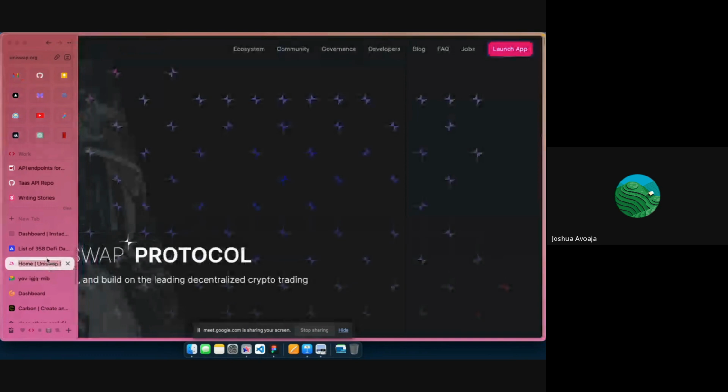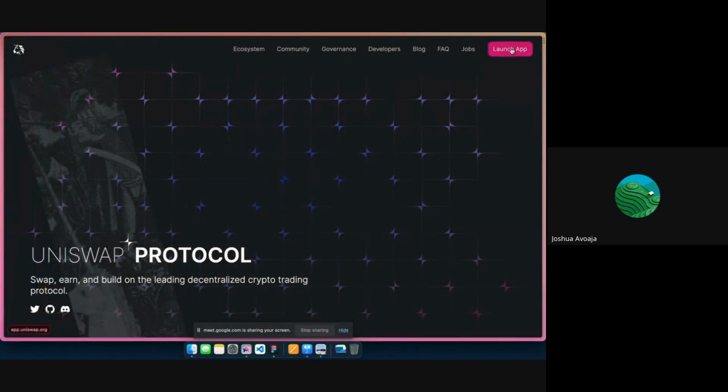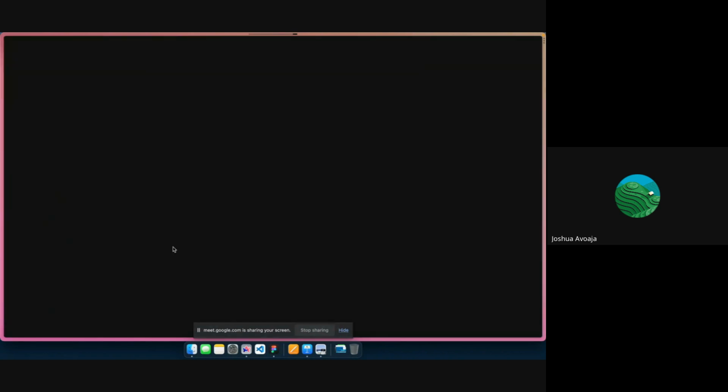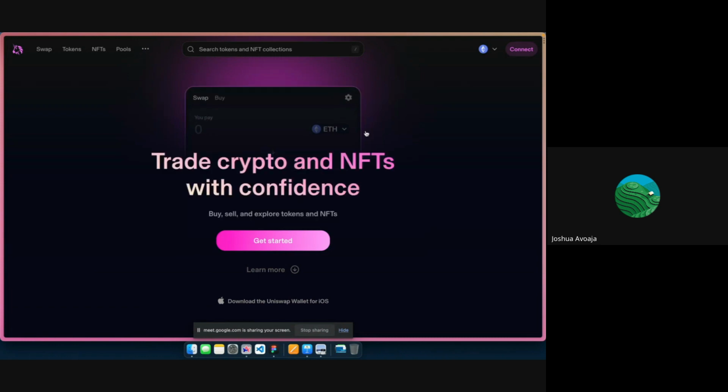For every one of these applications that we mentioned, you'd observe that they require your decentralized identity, like a crypto wallet, to function. If I connect my wallet on Uniswap, for instance, I'll have access to the liquidity pools on the decentralized exchange. I can provide liquidity, I can farm liquidity, and I can swap assets.